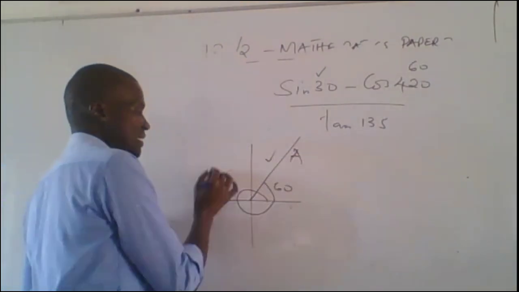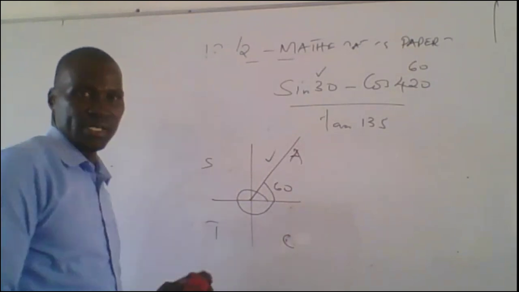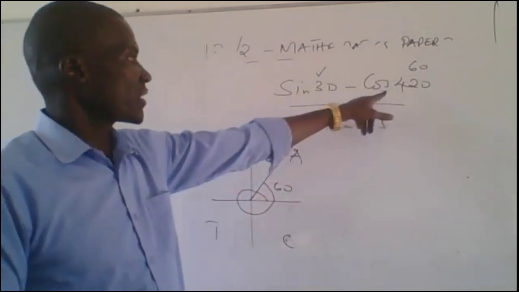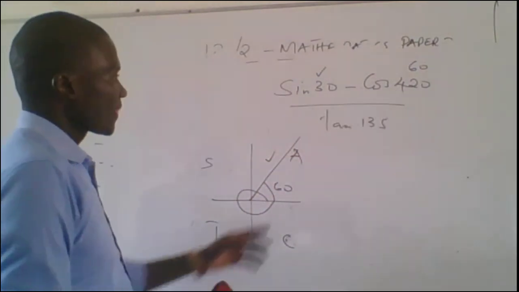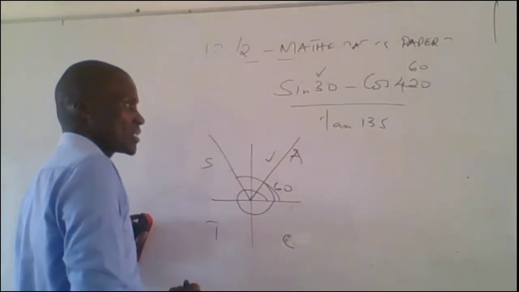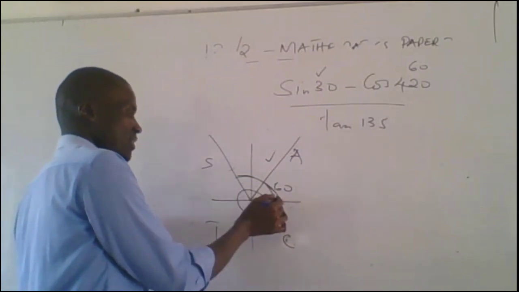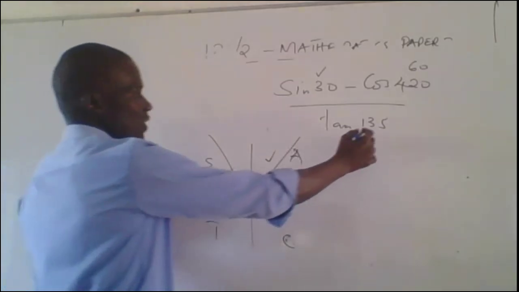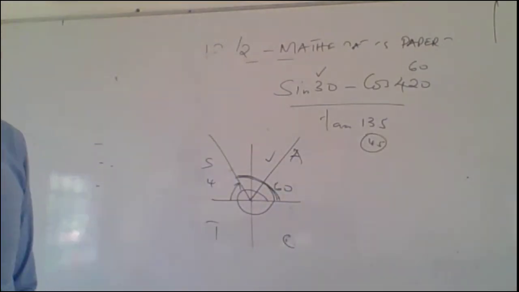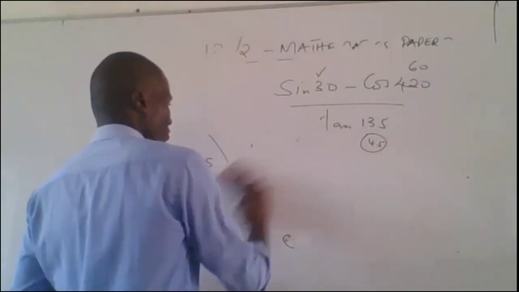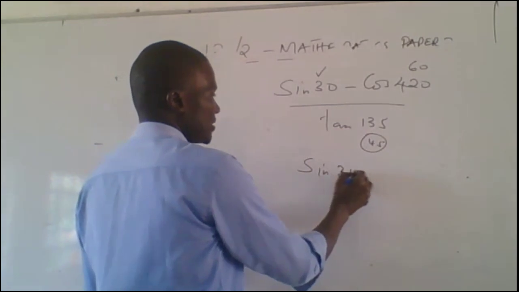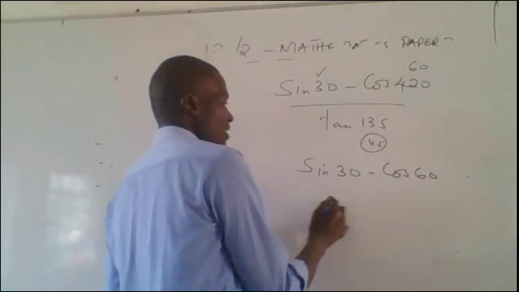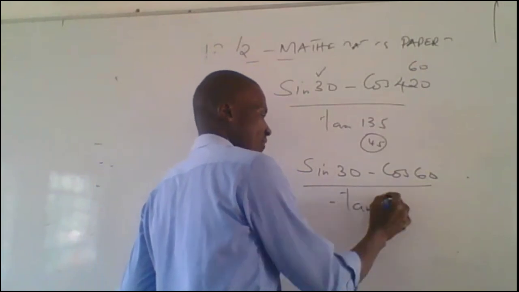Being found in the first quadrant, you must remember the conditions for all the ratios in each of the 4 quadrants. In the first quadrant, all the ratios are positive. So it means if 420 is found in the first quadrant, then cosine of 420 is the same as the cosine of 60. 135, you can see 135 is found in the second quadrant here. So if it is the second quadrant, what is the acute equivalent? 135 subtract from 180, that will give you 45. So 135 is the same as 45, but it is in the second quadrant, meaning this is going to be negative. So we will rewrite the story, sine 30 minus cos 60. We have agreed 60 and 420 are in the same quadrant, so all the values are positive, but this one here is going to be negative tan of 45.